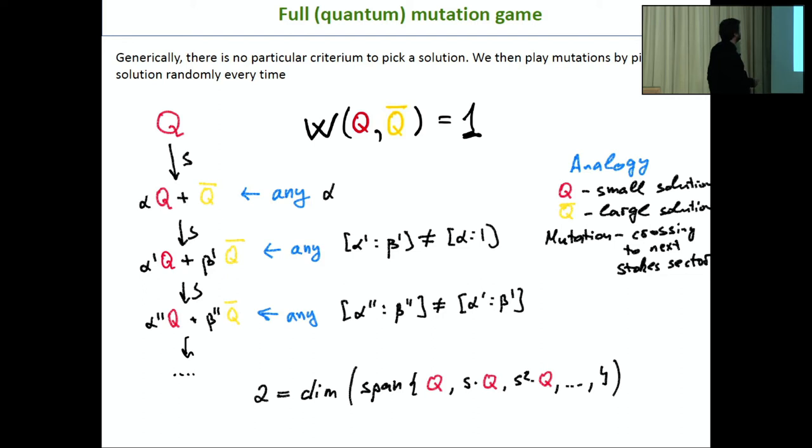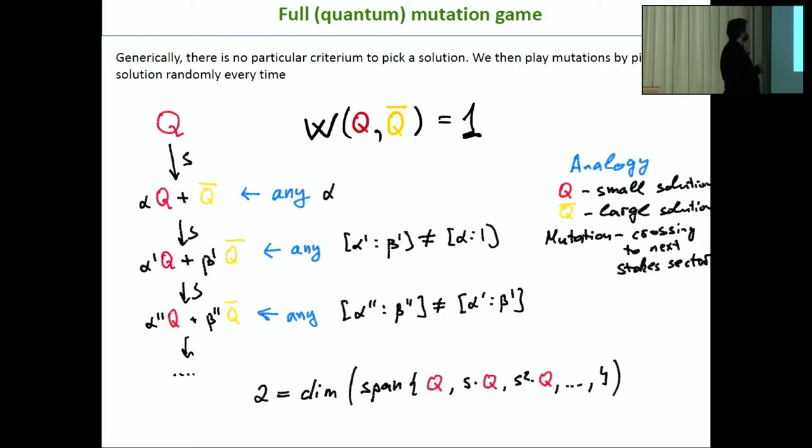That's the only requirement, otherwise it can be arbitrary. And so in particular, alpha prime and beta prime can be anything, so alpha prime beta prime is completely unconstrained by the choice of red Q two steps before. So something different changes. There is a good analogy for this. Those who know it will recognize Stokes phenomena.